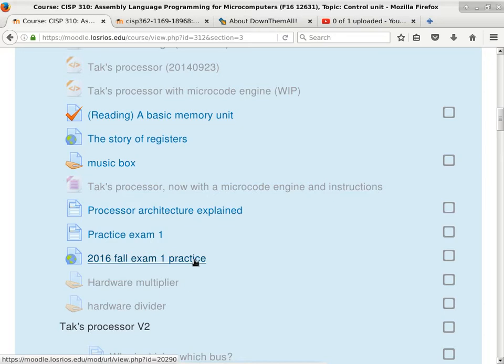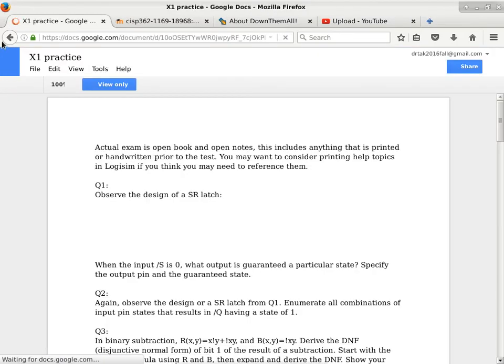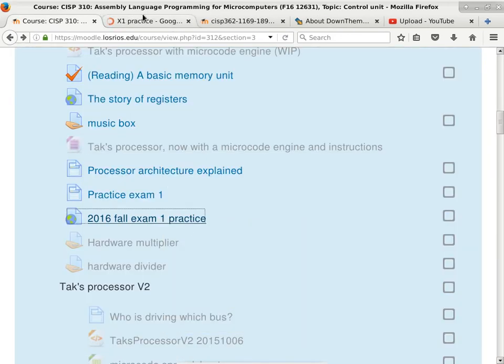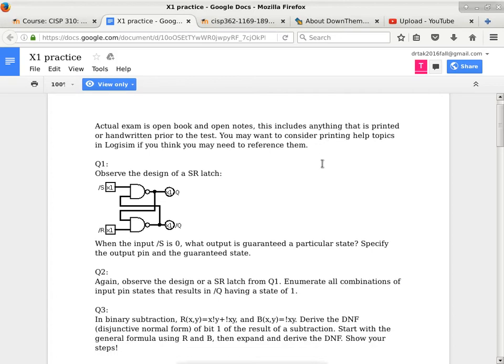Okay. So the first thing we want to do is to go over the practice exam. The exam is going to be next Tuesday, so we have one week to study for it. And these are the practice exam questions. I think I opened this up to everybody, so you should be able to click it on your mobile device if you want to, and actually view the content of the exam.